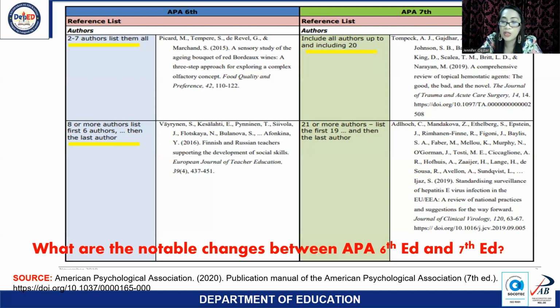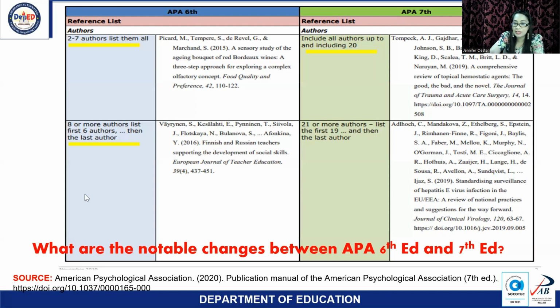Okay. Then here, 21 or more authors. List the first 19 and then the last author. See how many authors are listed, starting from Aldhoc to Sunvis, and then the last author is Izas, 2019.